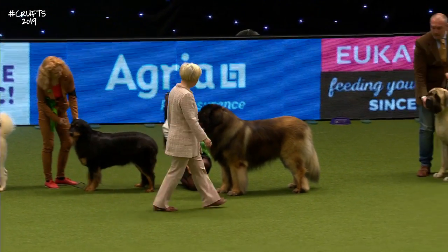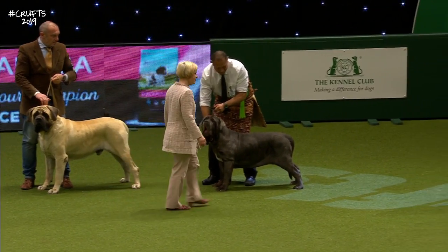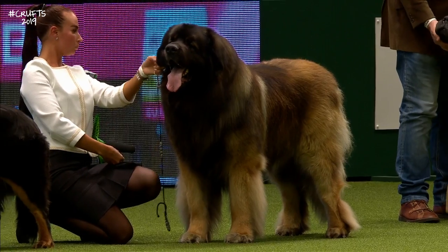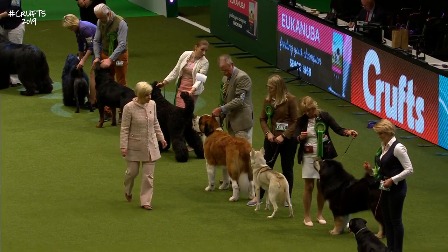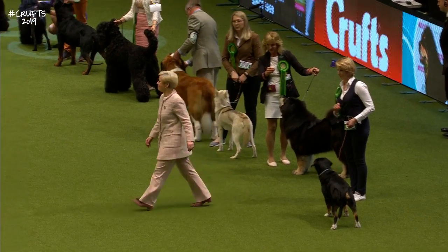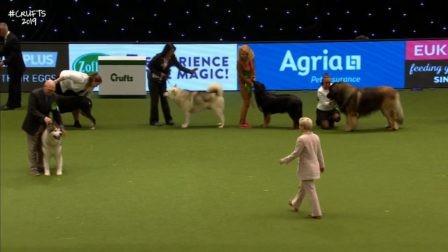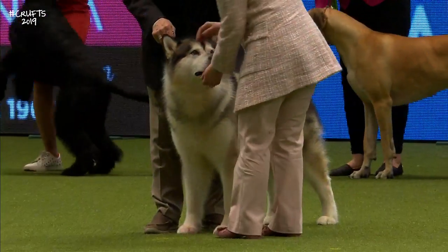That ability to work is common, and the Leonberger is really impressive, isn't it? Hunting, hauling, and herding. Neapolitan Mastiff, there's the Leonberger. Just look at that. Oh, and a kiss too. Almost all of the working dogs are large, strong, and muscular animals, and they are very impressive, like the Tibetan Mastiff, able to perform many useful tasks. And the Entlebucher now. So, as Alina Hoppanini completes the first look at all 25 best of breed winners, including the best import register, she moves to the first of our working group best of breeds, the Alaskan Malamute.